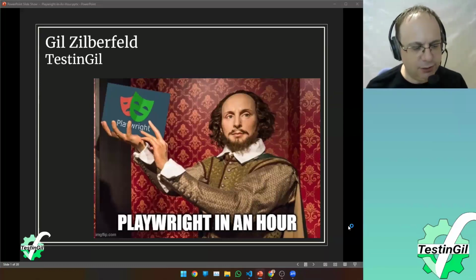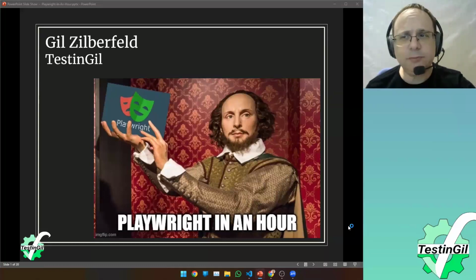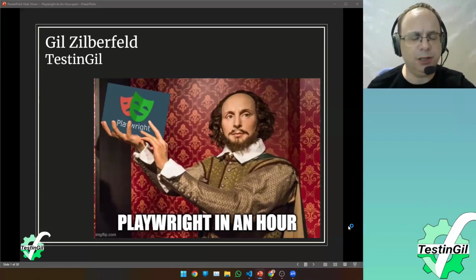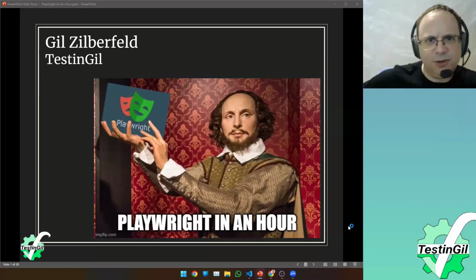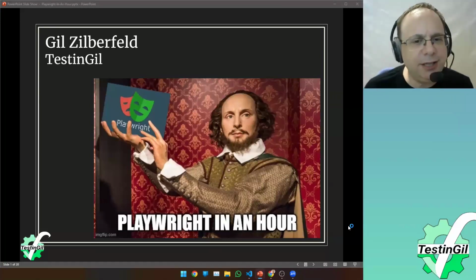We'll talk about readability, tests written with Playwright, how they look and what does it mean in terms of readability. And we'll talk about maintenance, how much the test that we have is going to serve me in the next rounds of development, and how much work will go into that, because things are going to change. We'll see how the tests that are created with Playwright change over time.